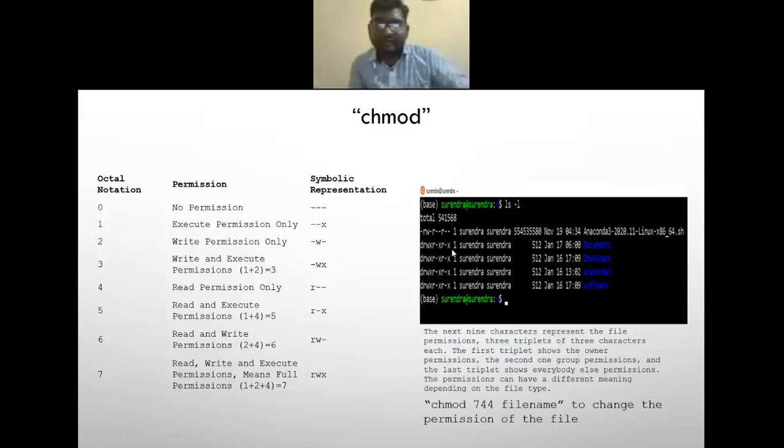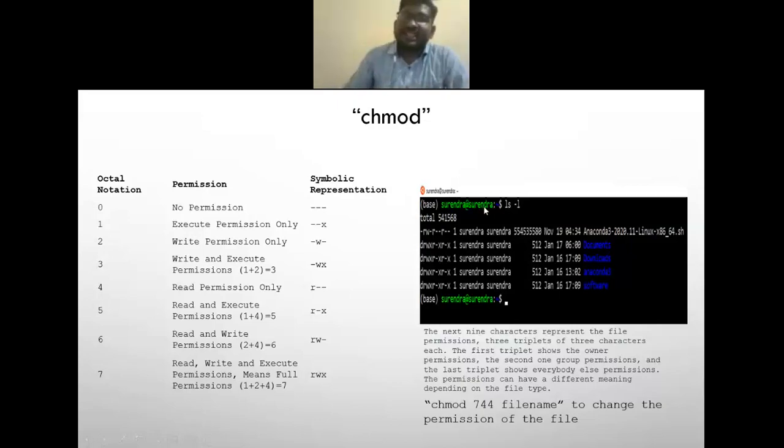Suppose you have two more people in your group, so they can access this directory. They can read, write, and execute whatever is present in it. And then the third triplet is for anybody else. The d here is for directory. If it is a file, you will not see the d, just a plain hyphen. I will show you on the command line.